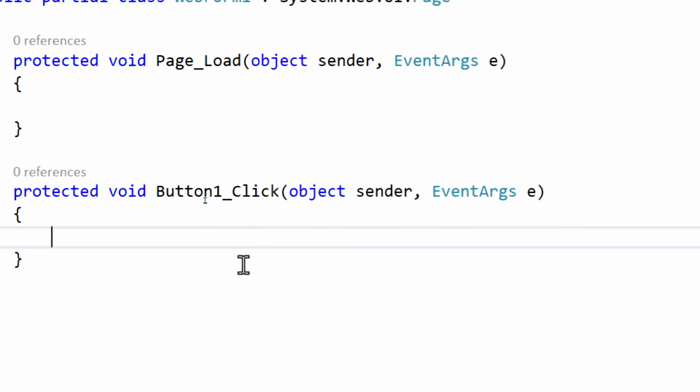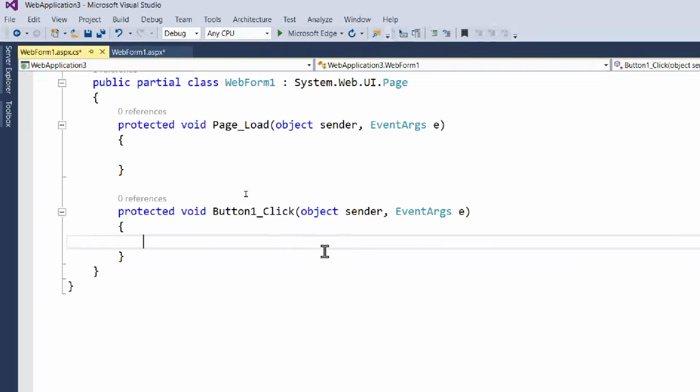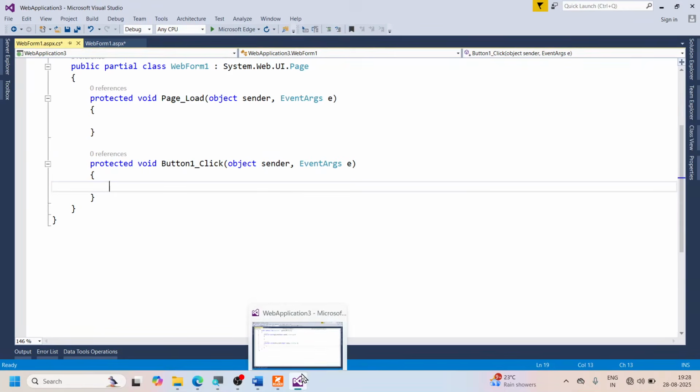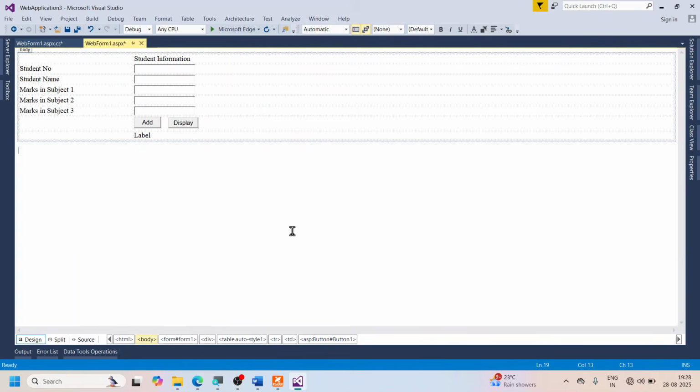And what are the things that I am supposed to do? First of all, I will try to get all the details which are provided here. Whenever we are talking about adding something to the database, first we will retrieve all the information which is typed here, and then I will try to insert it. Now some people might have written it wrongly. In that case, I will have to generate an error message.